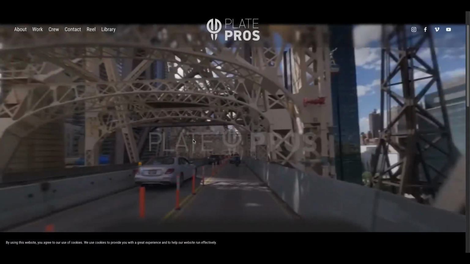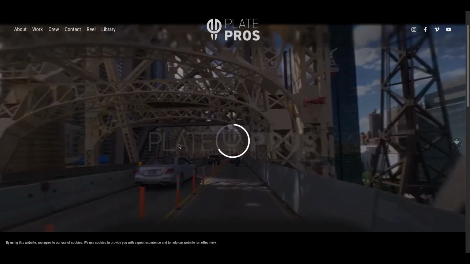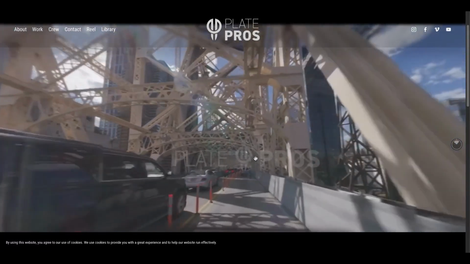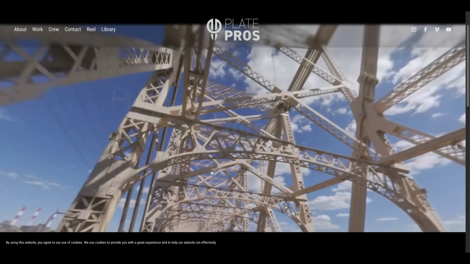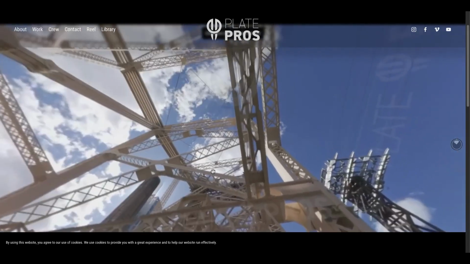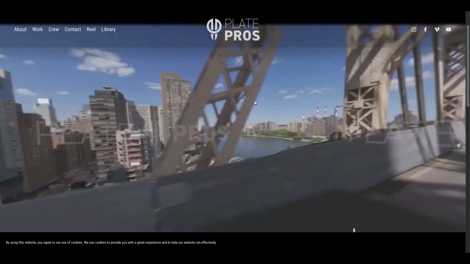Okay, good. So what we're looking at here is from our website for Plate Pros. This is a library plate. At least it will be if the internet participates. There we go. So this is a shot that we did on the Queensboro Bridge in New York. And you can see that we have the entire world present.